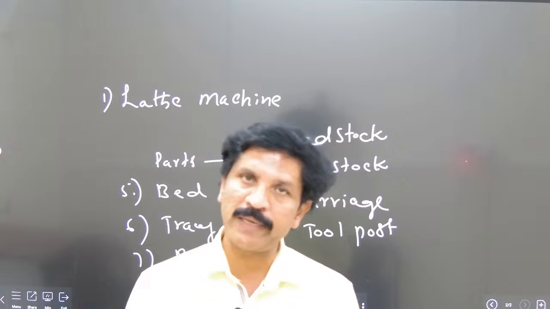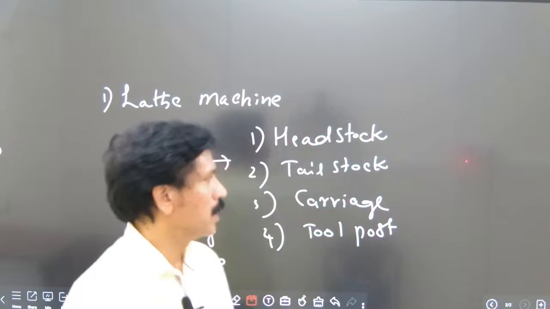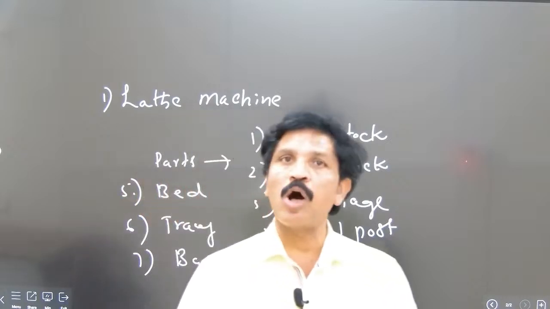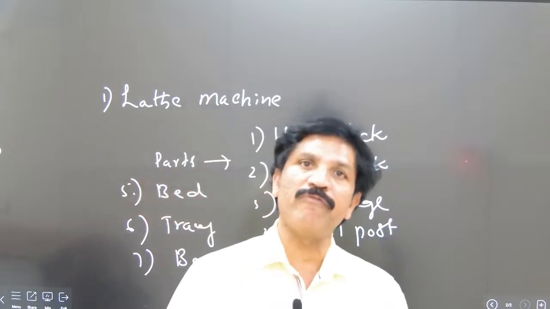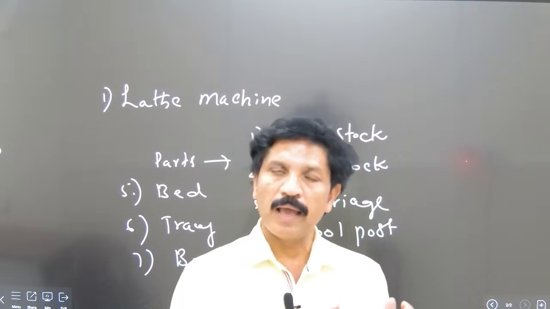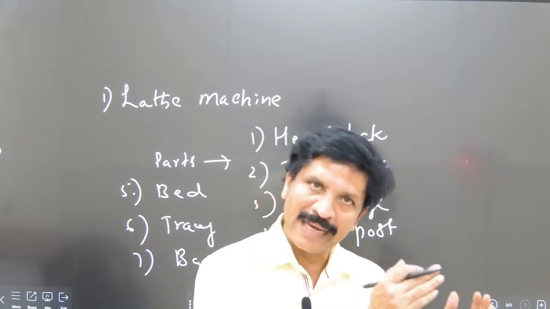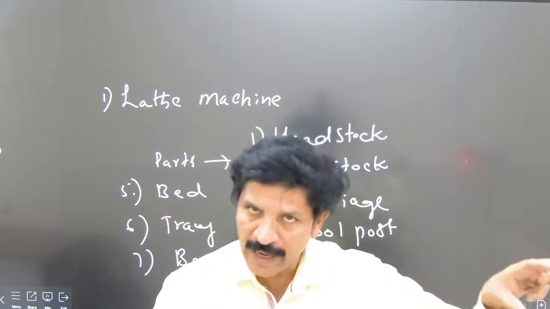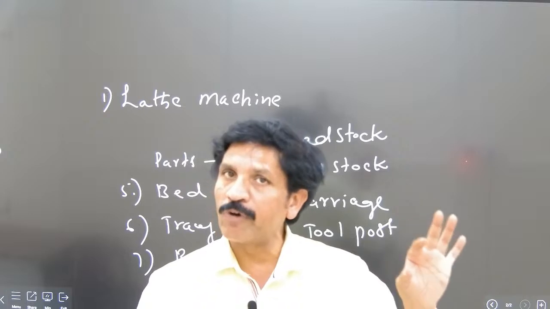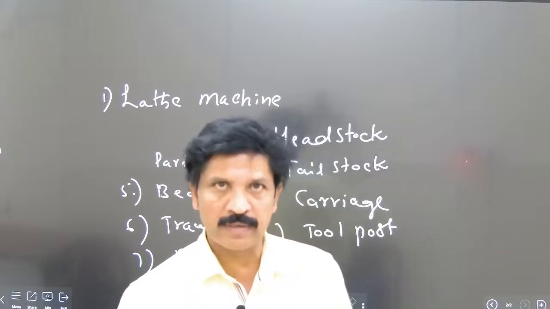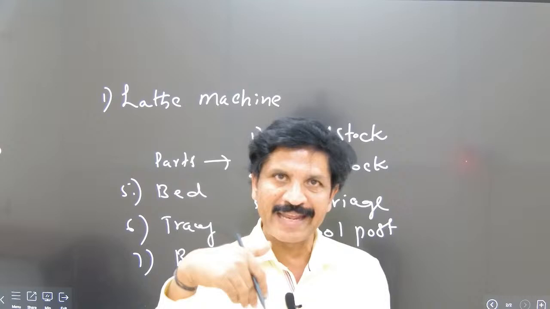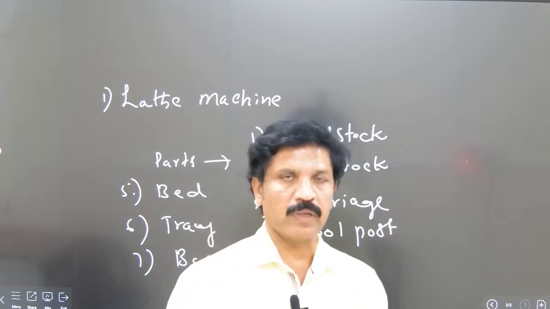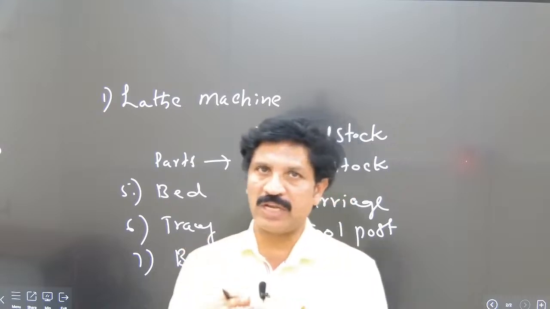These are the important parts observed on the lathe machine. I am going to explain each and every part. What is the headstock? The headstock is operated by means of a motor. As I told earlier, this is where we fix the workpiece. The workpiece is always under motion, in a clockwise or anti-clockwise direction, as per our requirement.